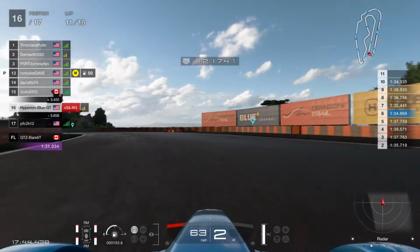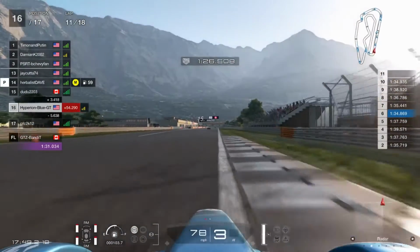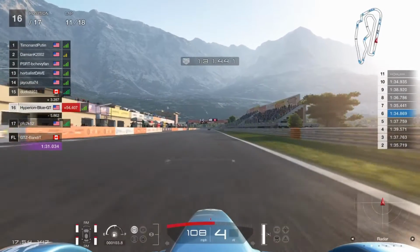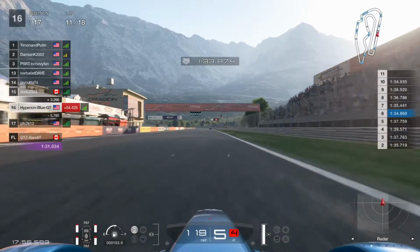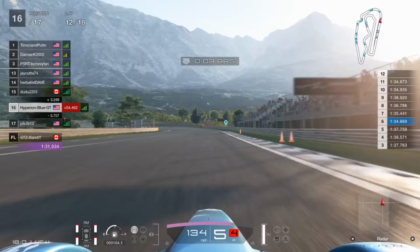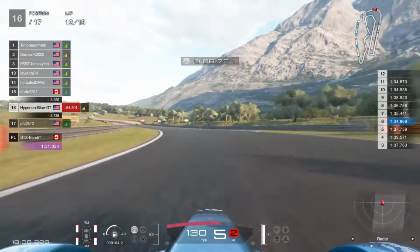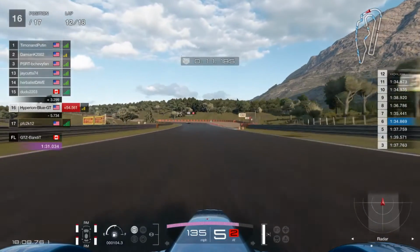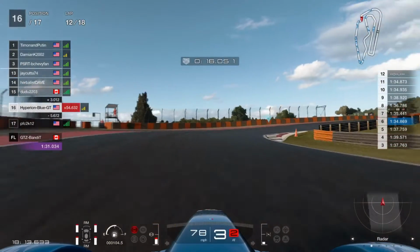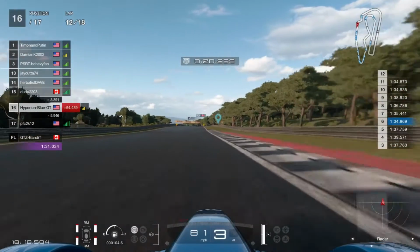It looks like Herberless Dave is in the pits, and he might take a good set of tires, getting ready to be recommended. But this wheel might come through. It looks like Herberless Dave is finally coming out of the pits, giving a quick rush to be going at it. But this is going to be quite challenging, and it might give a difficult race to keep it well performed.